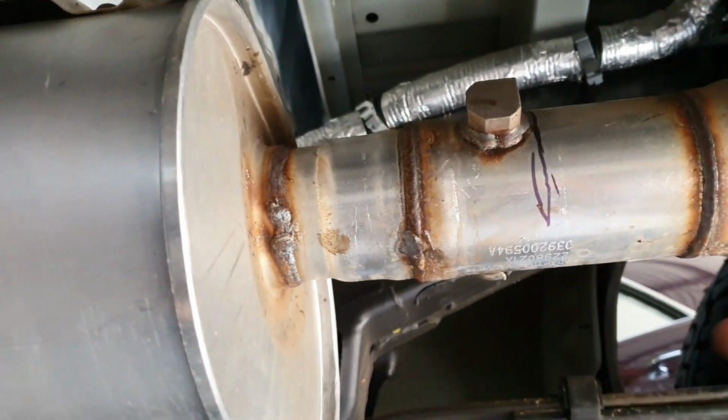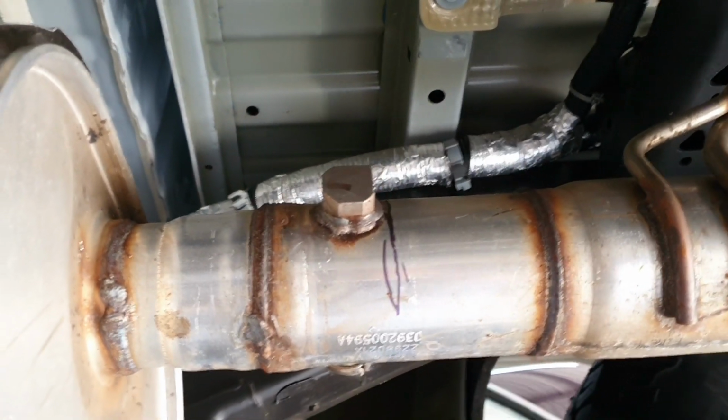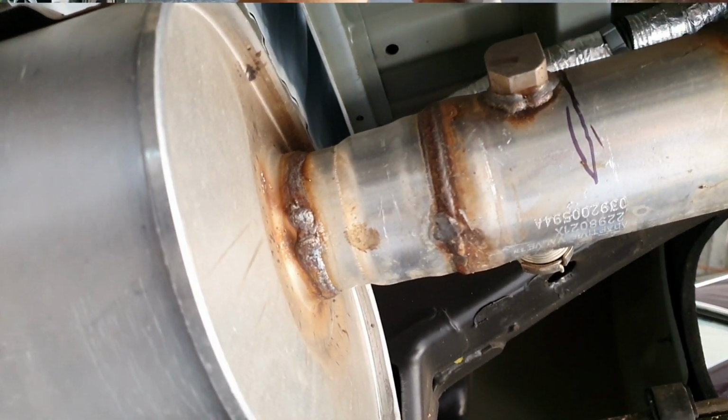It has no hangers on it. The hangers are before and after. Cut there, and new piece slides over here and that clamp does up. The whole thing goes back to the way it was.